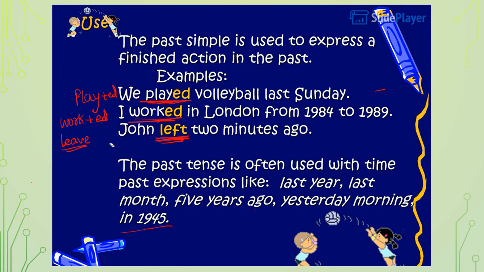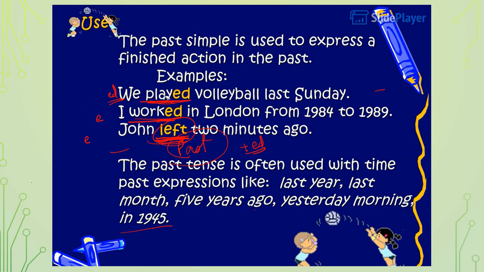Why? In all the other base verbs we were adding ed to make the past tense. But here in leave we are not adding ed, we are writing left. We are changing the entire word. From leave it's left. This is the present tense and this is the past tense. Suddenly the past tense is not being formed by adding ed. The entire word is changing.